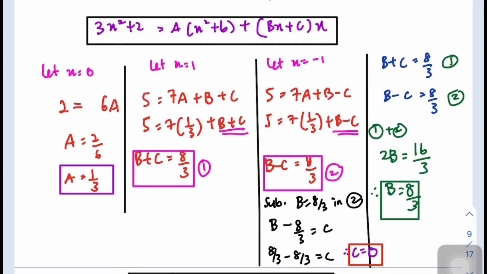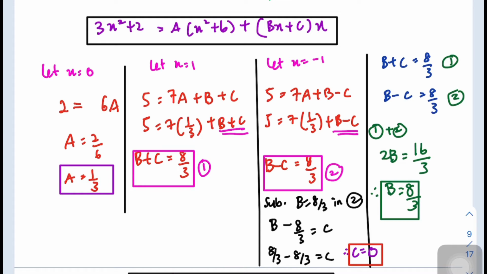However, you cannot use the elimination method for the rest of the equation here because the linear factor is only x alone. So you can take any value that you like and we can do simultaneous equations later on. So let's take an easy number, let x equal to 1. Your left hand side, when x is 1, you have 5. And for this one here, when x is 1, you have 7A. And for this function here, when x is equal to 1, you have B plus C. So we already have the value of A. Let's substitute this here. So your B plus C is equal to 8 over 3. Keep this first. This is equation 1.